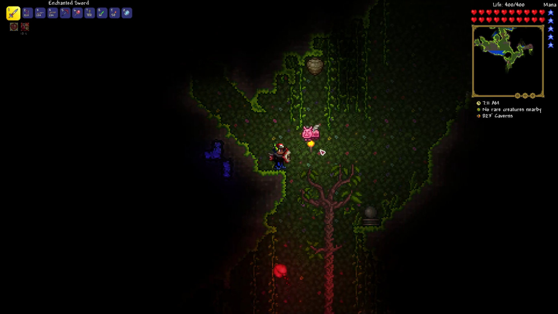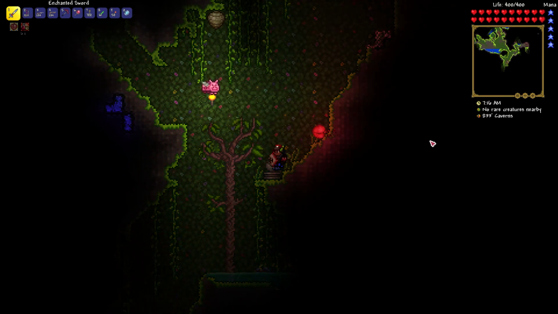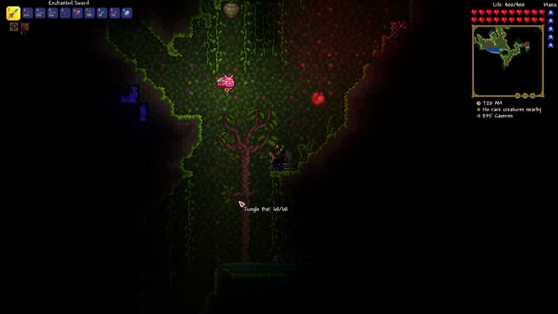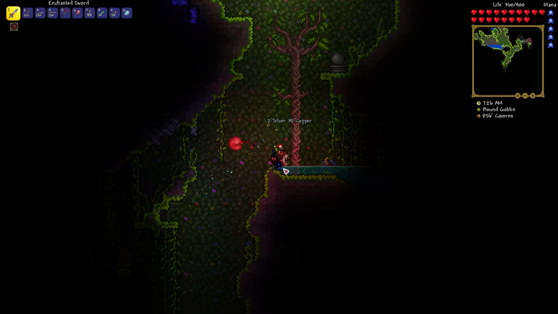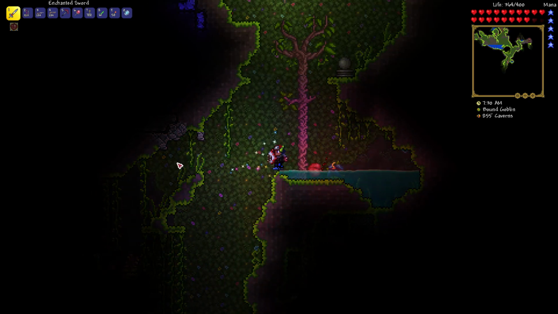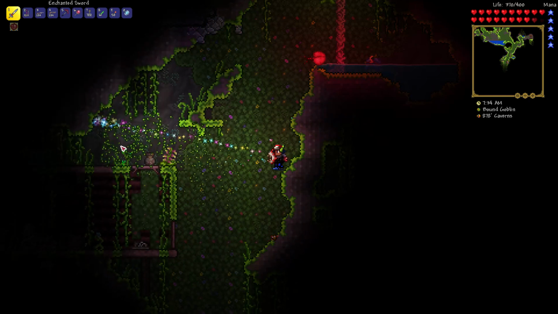Now that being said, oh, Bound Goblin, come on, he was there. I saw it on the Lifeform Analyzer. I was just going to talk about that, and I was going to look for him, but yeah, I guess it does say I'm in the cavern level, so that means I'm low enough now that I can expect to hopefully find, yep, there it is. See, once you're in the caverns, and once you've defeated a goblin army, he will tend to show up.